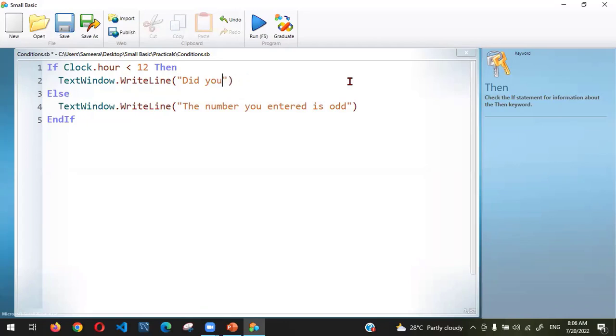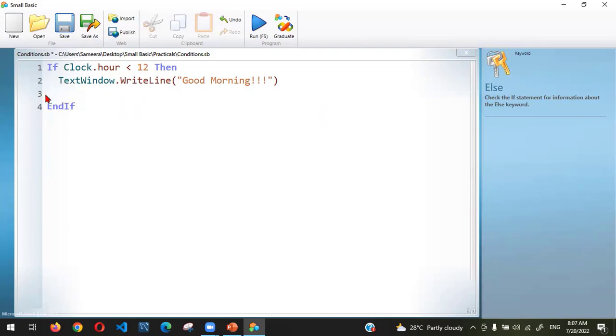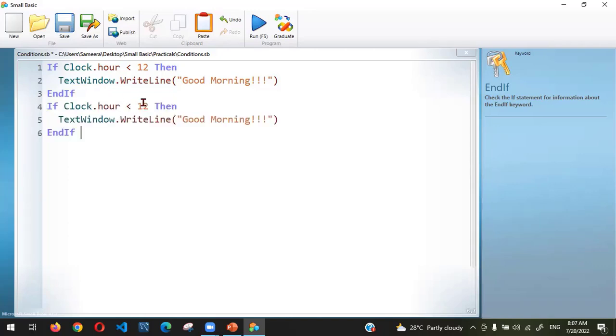Or let's say like this: good morning. This is a greeting. Good morning, that's before 12 o'clock. So I am going to greet according to the time period of the day. From here, this if clause ends. I have to create several other if structures, because there are several other greetings and several other sessions.